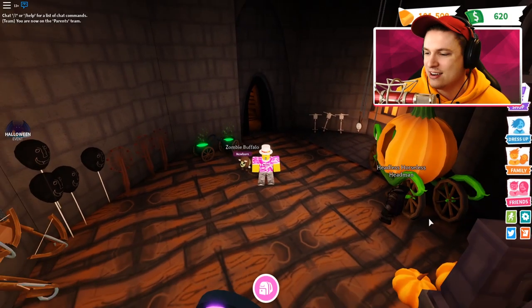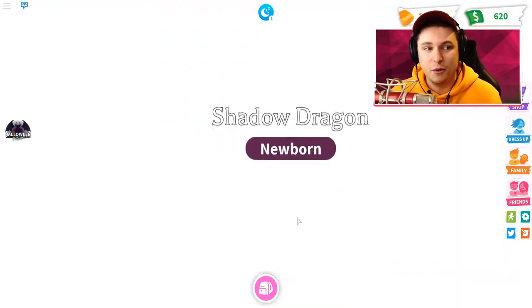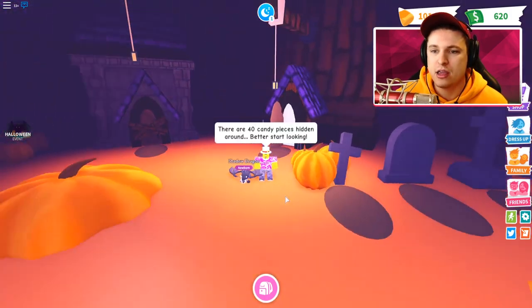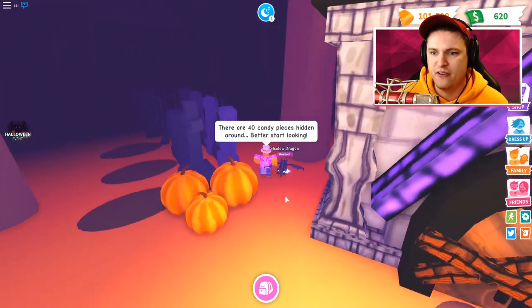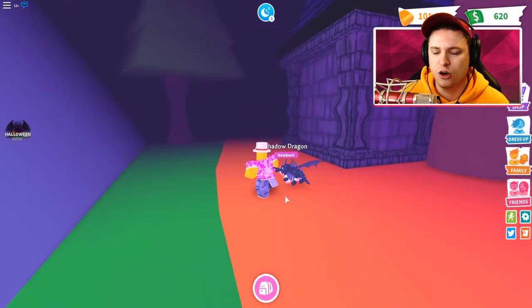Now, we got to get ourselves our other pet out. There we go. We got our buddy following us. Okay, let's just go outside. I wonder where we actually end up if we leave the Halloween event area. Oh my god. There are 40 candy pieces hidden around. Better start looking. Okay, this is very spooky. I don't know where I am. I don't know what's going on.